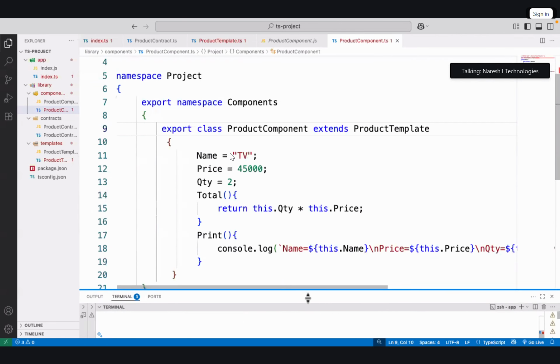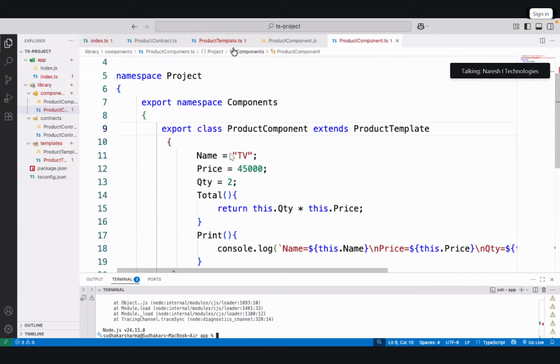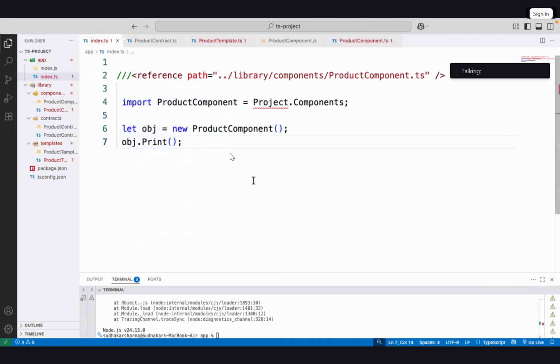Where is the problem? I think the component creation in app has a problem. Aha, this import is wrong. It is not directly the product component. In the component, we need to use a file. That means this has a class called component.